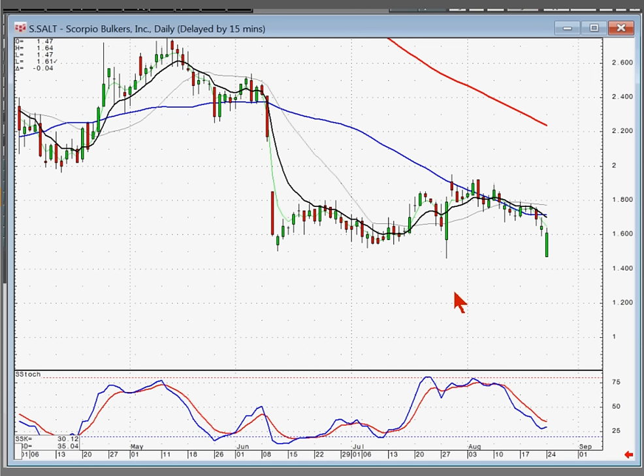Not only get in and out fairly easily, but see how it's moving during the day with volume, with some trading going on. You can still buy a stock that's trading at 50 bucks and may only trade 100,000 shares, because more than likely, unless you're big money, you're not going to go in for 5,000 shares at a time. You might go in for 200 shares, and that's not really going to affect a 100,000 share trading day. What does become effective is how fast or how often that stock price moves around during the day. You like to see it kind of trading with a flow to it.